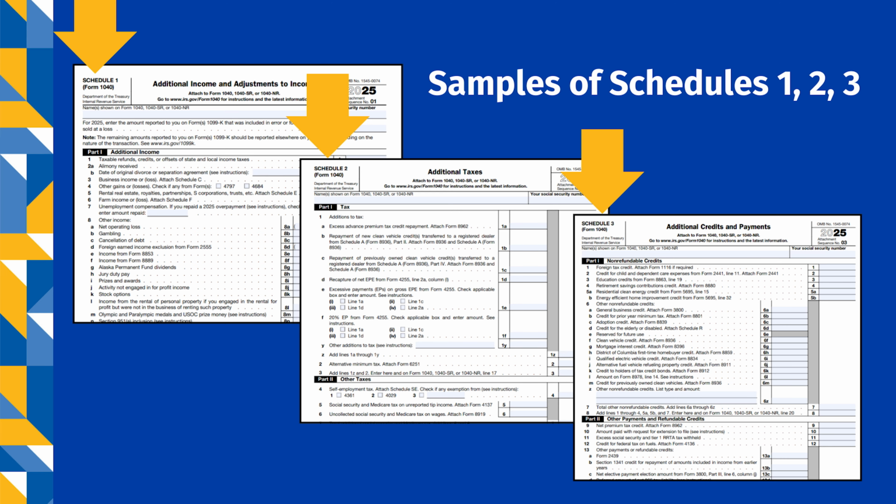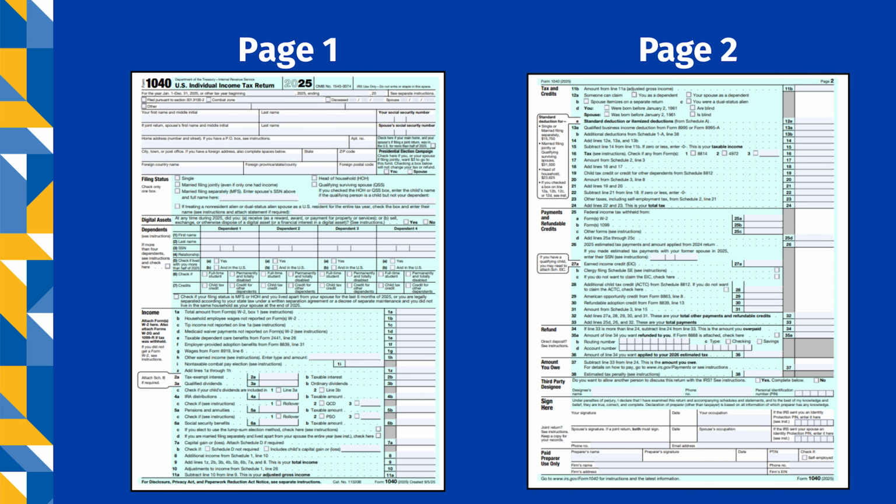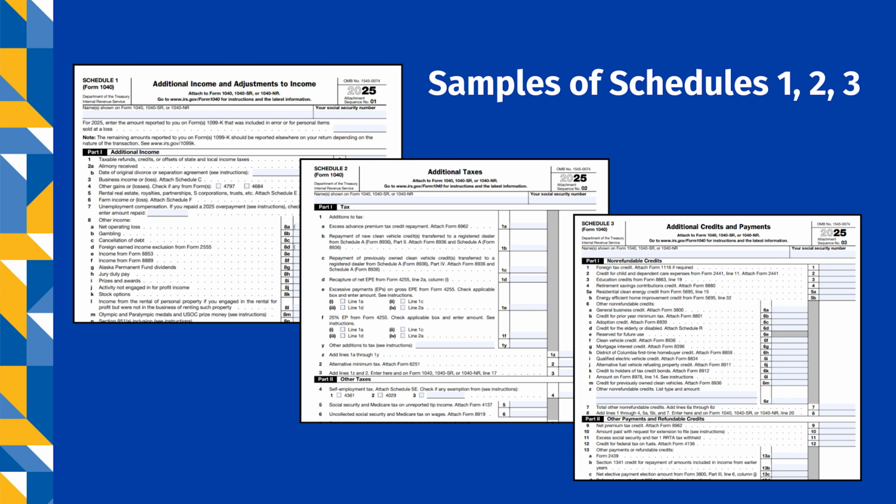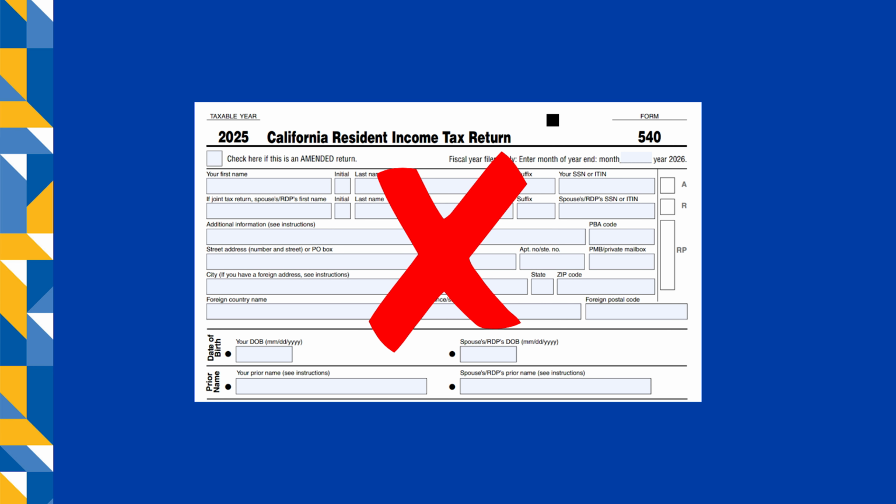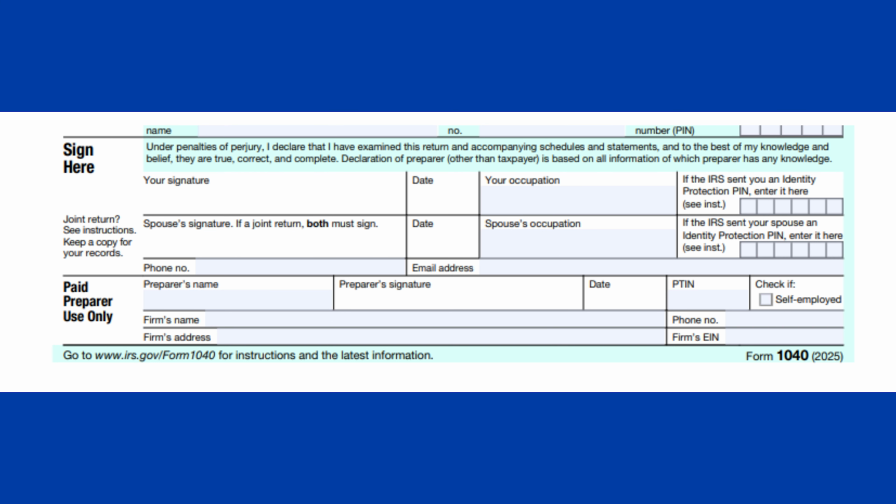Make sure to check the top left-hand side of the forms to check the names of the forms. Again, we would need the 1040, which is usually 2 pages, and all schedules. Usually there is a schedule 1, 2, and 3 if they were filed. We do not need your state tax return. We also need the tax return to be signed with a wet signature, not typed.